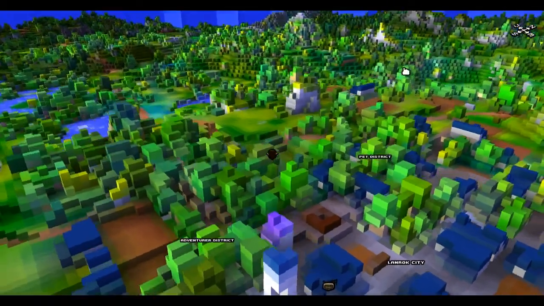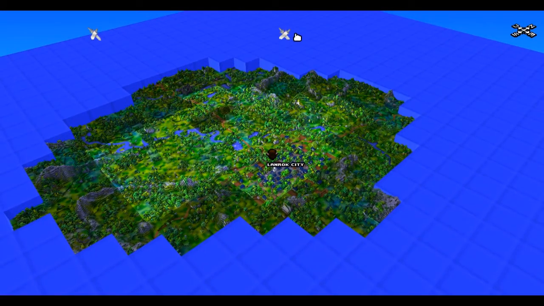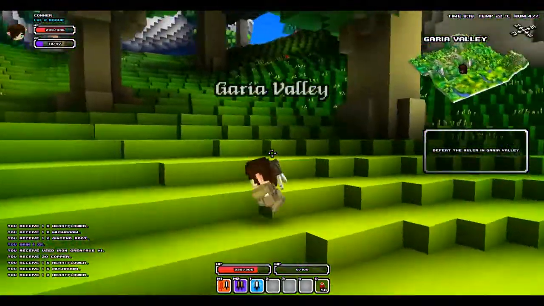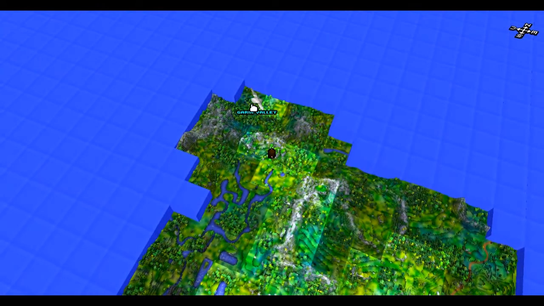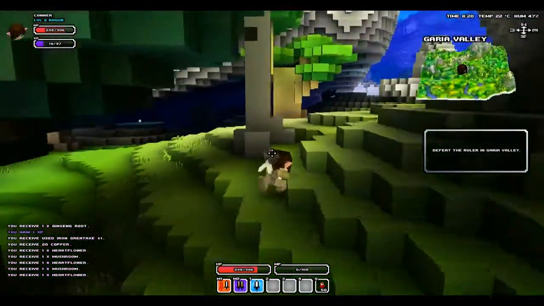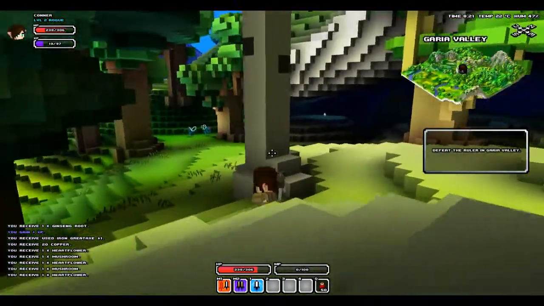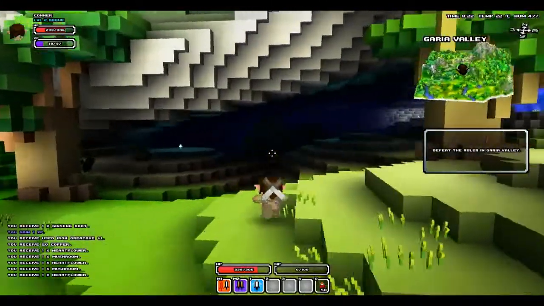Now off to our destination, which is right there. Our mission. Oh, snap, guys. We have the mission: Defeat the ruler in Garia Valley. That literally just popped up then. So, yeah, we're really close to the thing. Right there is our target. Oh, wow. Caving. I really want to go caving later. Like, look. That's iron ore over there. That's some gold ore there. Oh, this is really cool.